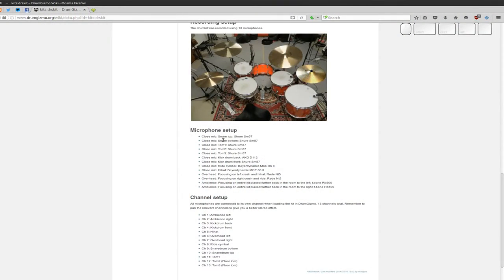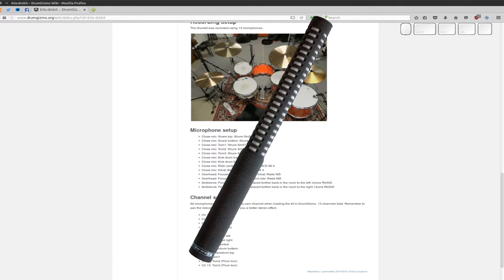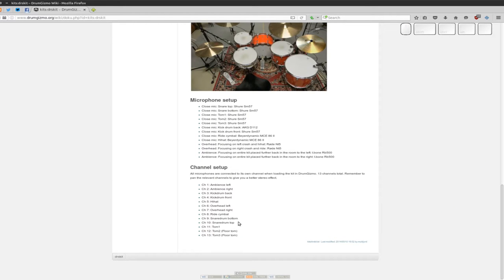Kudos to you. Those are the mic setup specification, couple of SM57s, Beyer Dynamics, the whole enchilada. Look at that, 13 channels of drums goodness. Let's hit that!